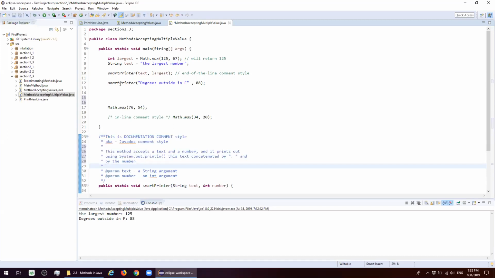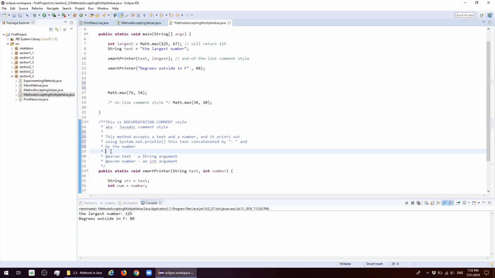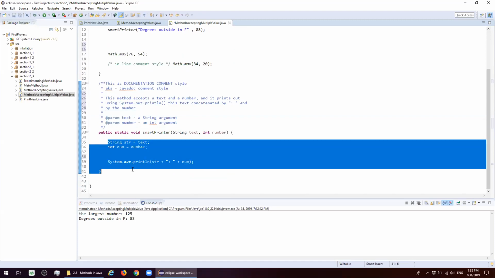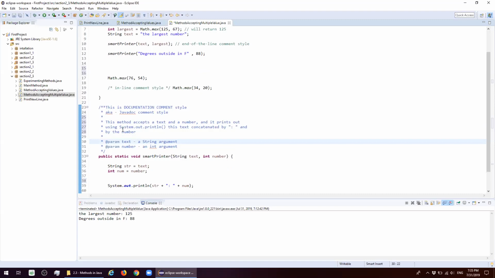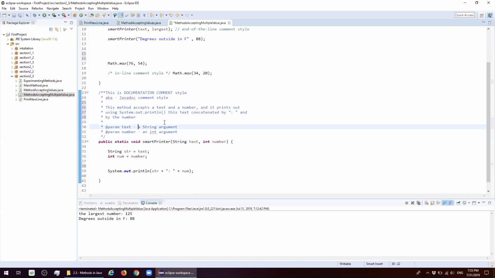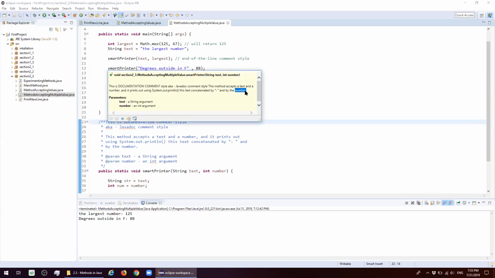Okay, so let's say I want to see what it does before I run it. I can hover over the method name. I will see what's going on. Let's say I want to read someone else's code. Instead of reading the code itself, I just need to understand what it does, right? There might be something wrong here, but when I read it, I can relate to it. So this is also dynamic. If I add anything at this point, and after I save my code, the same will appear automatically in my commenting. I added a dot, it appeared. I added a period, it appeared here already.